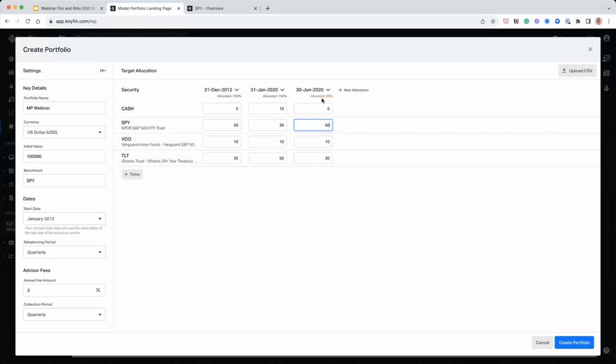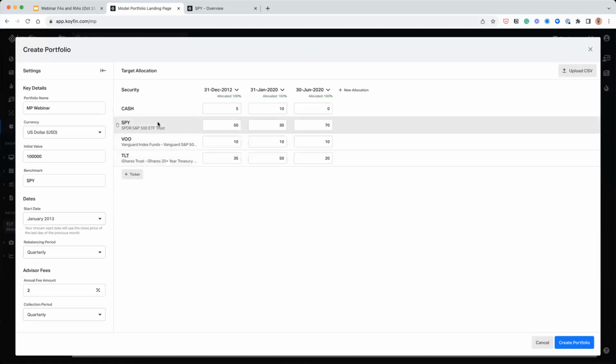And notice here, I do have my allocation shown. It tells me, hey, your allocation is not 100%. So let's say I went to 70%. And again, explicitly or implicitly, this is telling me that this is my allocation now. So I changed my allocation on June 30th, and that means up until today, this has been my allocation. And let's say I wanted to keep that. So this is my allocation of what I want to do.